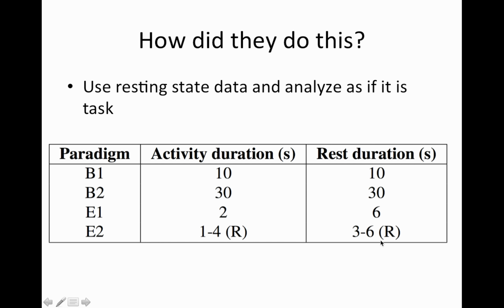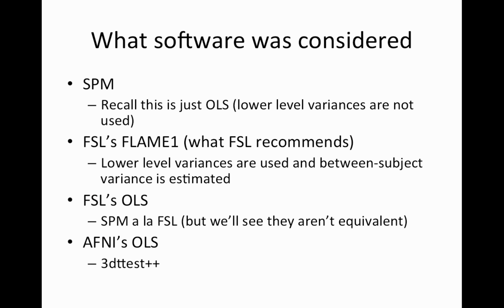covered 1 to 4 seconds and or 3 to 6 seconds. So you can read the paper for the details, but generally they looked at a variety of blocked and event-related designs. What software did they consider? Basically the big ones. SPM, and recall this is just an OLS model, and FSL's FLAME 1, which is what FSL recommends and what I've recommended before.